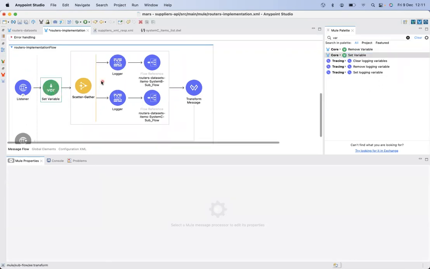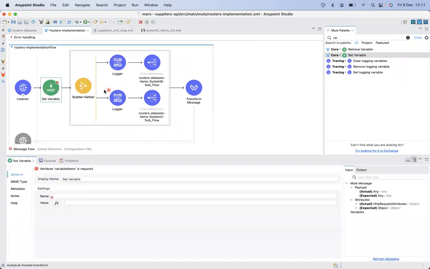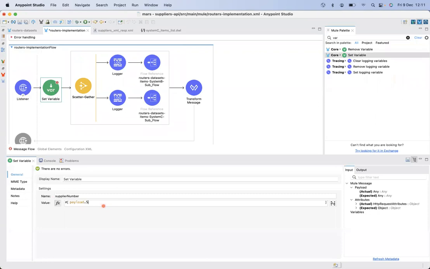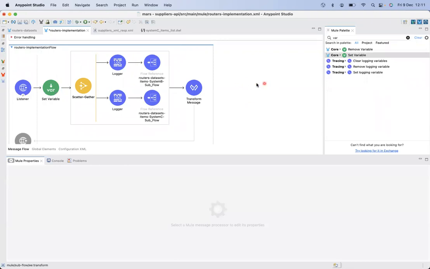Instead of defining the variable at each route, if we define the variable before the scatter gather, the same variable will be propagated to all the routes. Supplier number, and here payload dot supplier number. Save the changes.